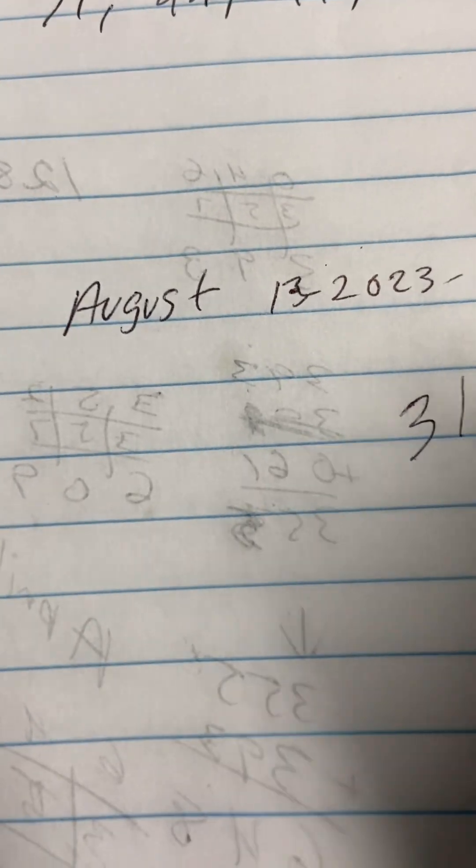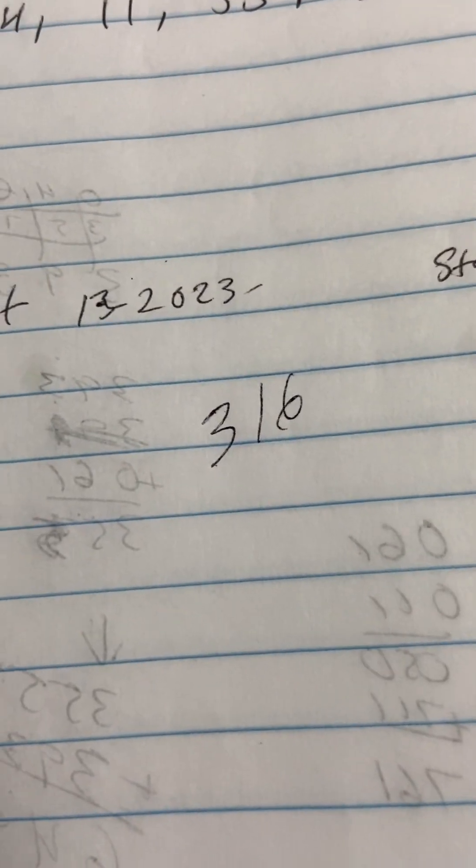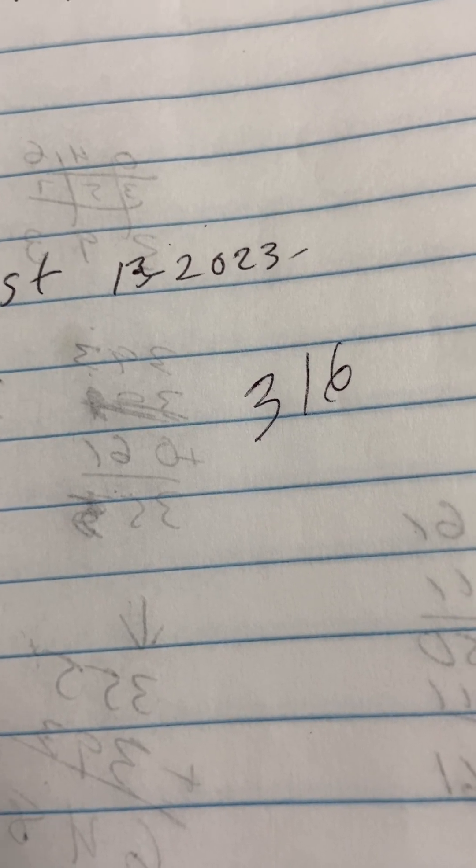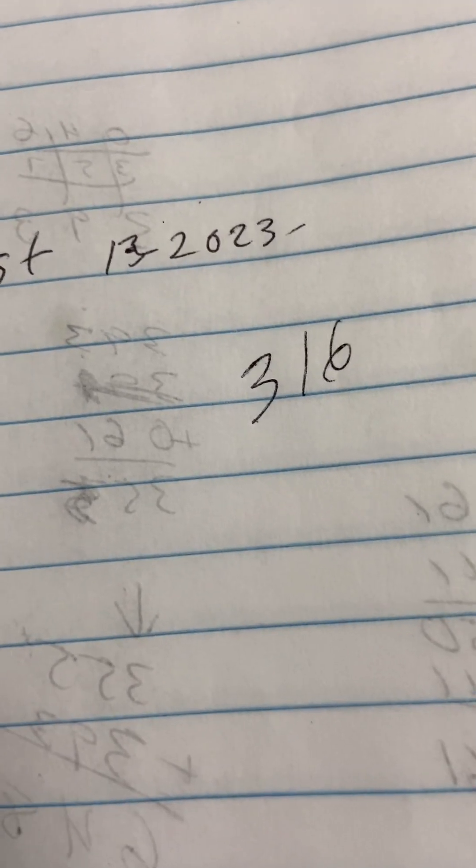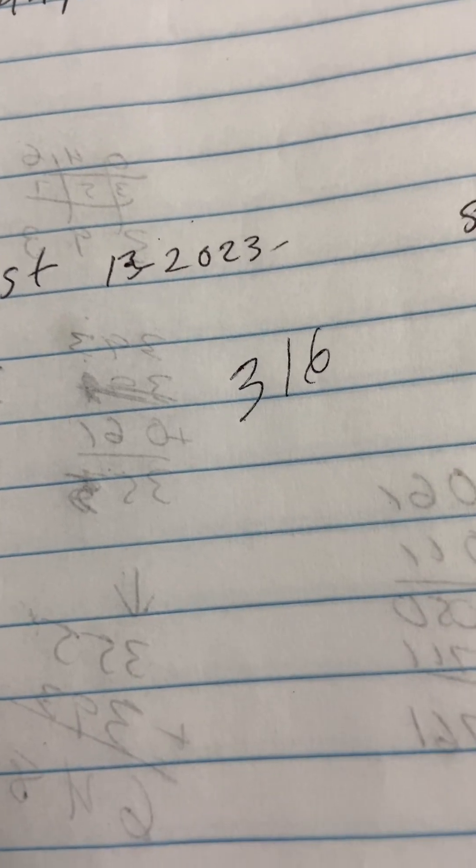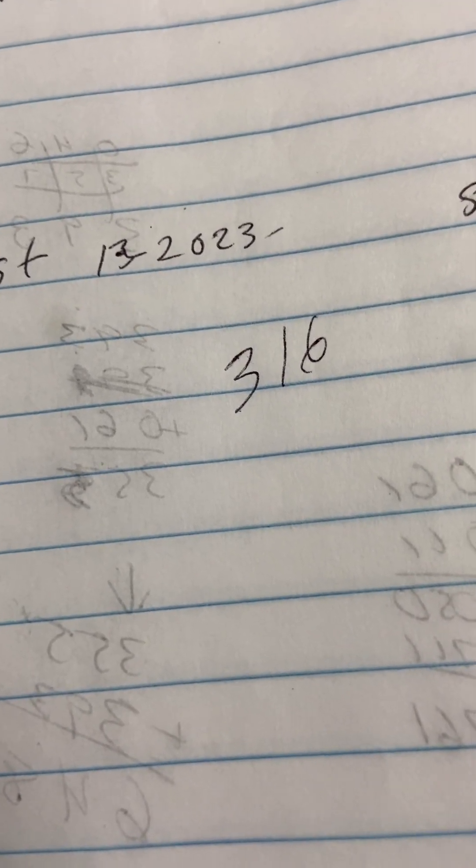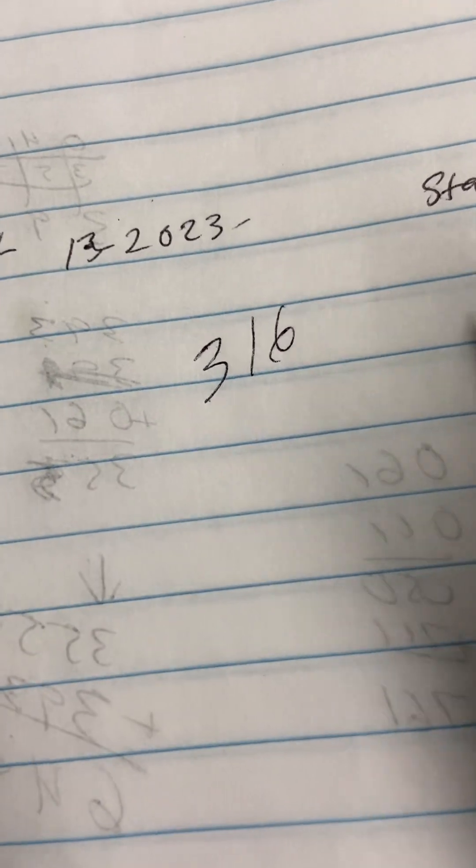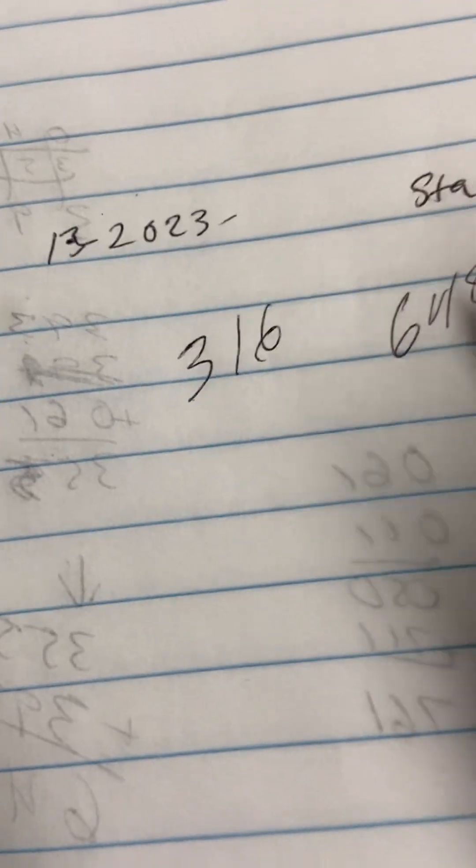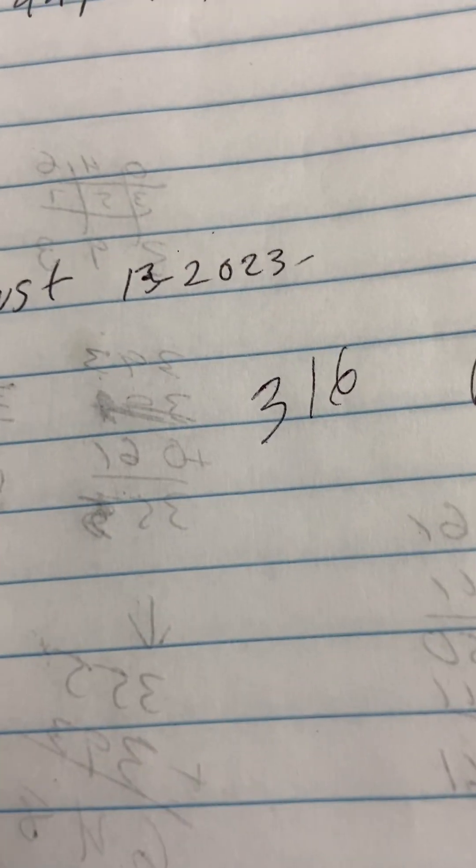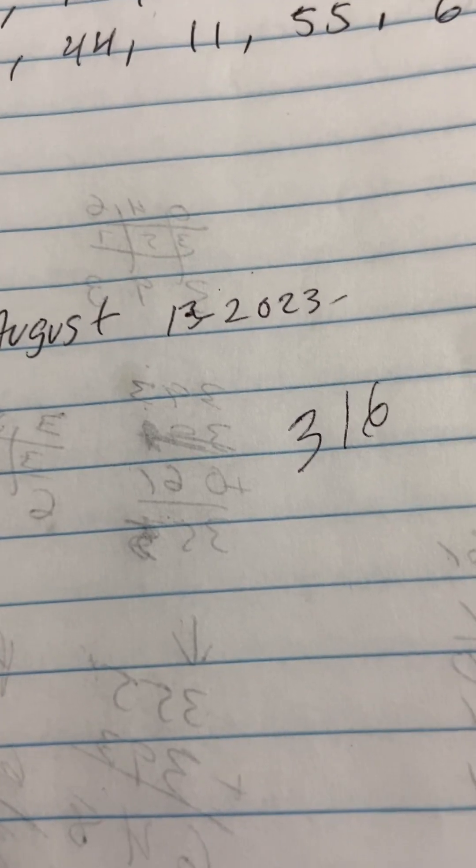All right DC, let's rock and roll. BC I got us written down at 3 1 6. We had our last night's drawing in the evening, I believe we had 2 4 6. So I did the reverse method, and if you only want to play one number, please consider playing 3 1 6. I also had 6 4 8 down for DC as well, so make sure you just keep these numbers in. If you just want to play one number for the whole month, just play 3 1 6 in DC.